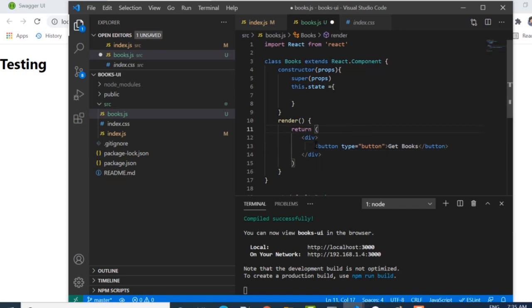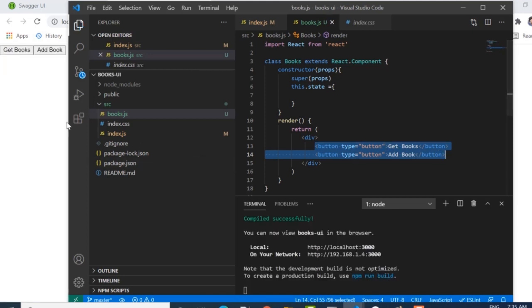This is our first button. Similarly, we can create another button that we need, and here we can say that we need add book. So two buttons we have added here. If I save it and go here, you can see these two buttons are now showing.